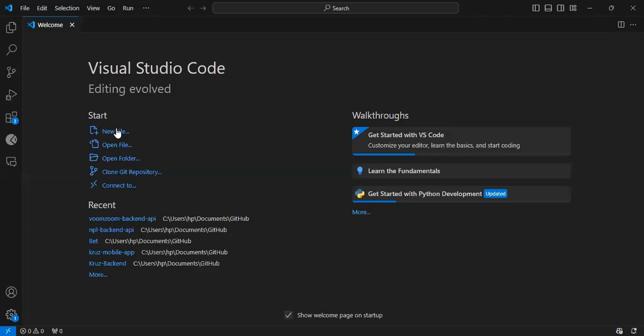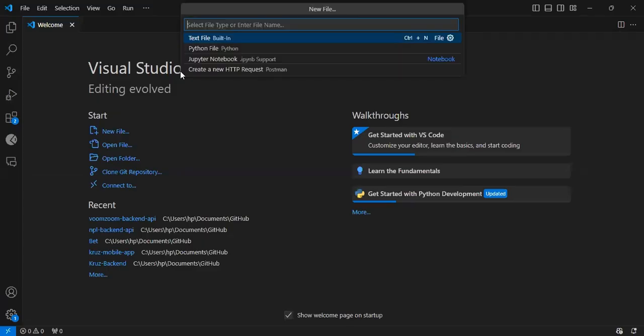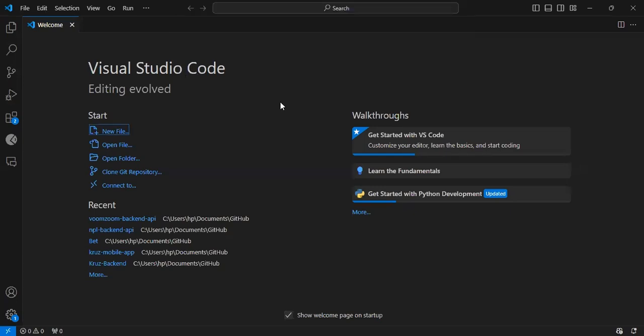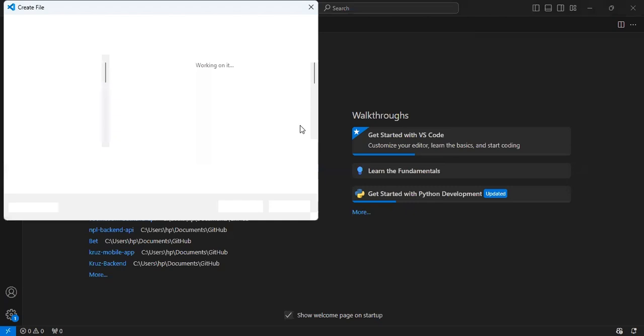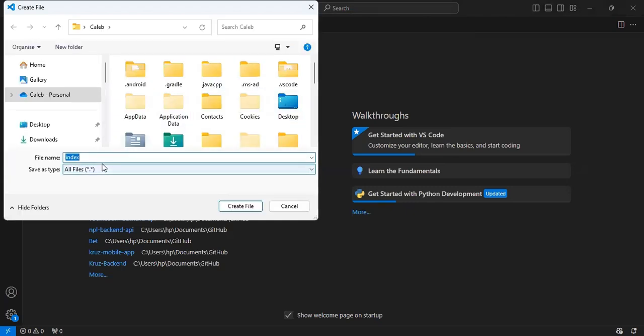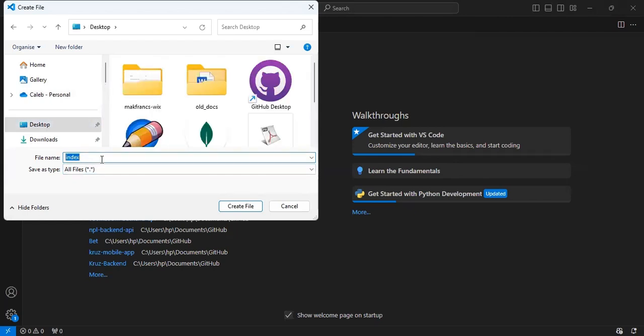So a new file, index.html. I'll create that, and I'll save it as index.html.